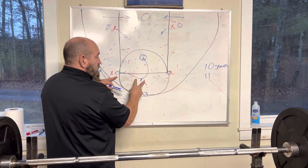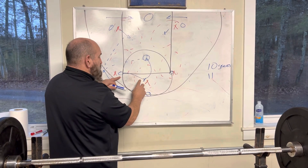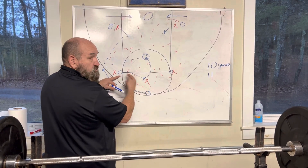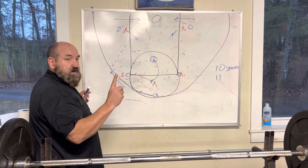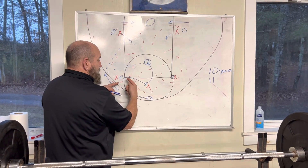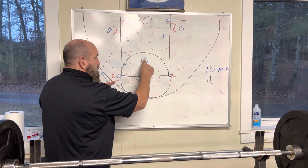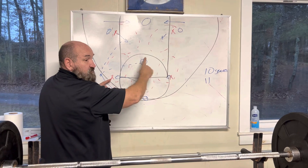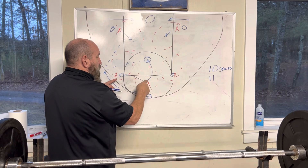So then we've got two players right here. What does that mean? I've got a free player. So pick. Then we anticipate that as soon as he moves this way, this guy's going to jump back out. But if you're moving properly, you only need one step on him. You get one step on this defender trying to get back into position, and then this pick guy rolls out right here into the center.